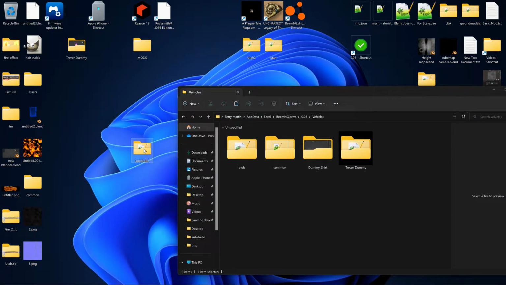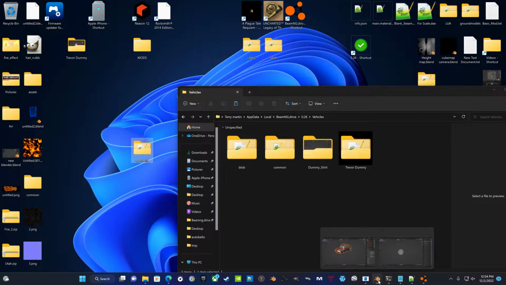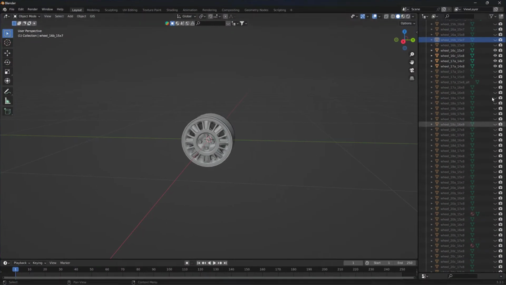All you need to do is extract the zip file and put the extracted folder into your user folder in vehicles, and it'll use that Autobello. And just remember, you can import that DAE into Blender to see all the different wheels that are in this DAE.